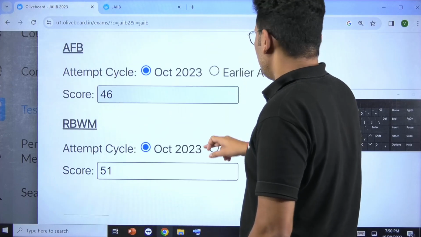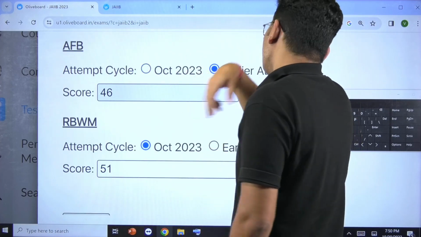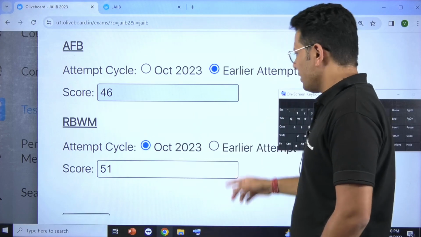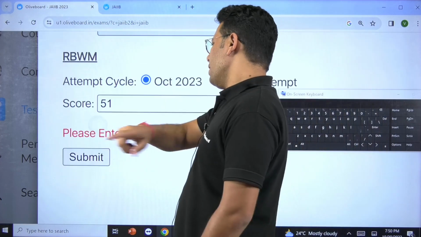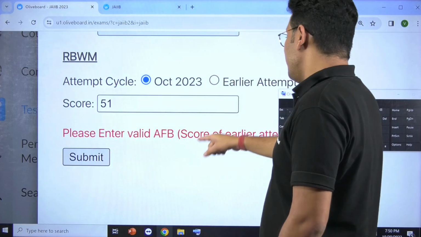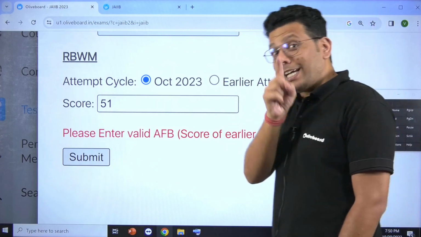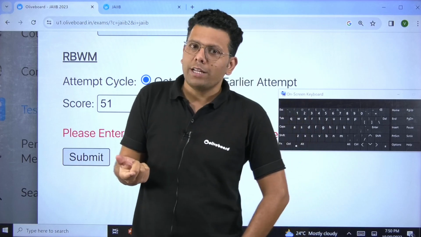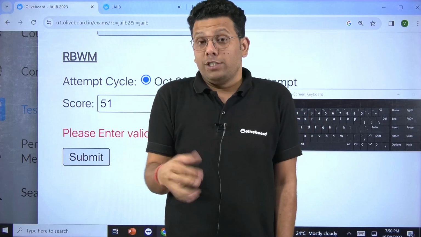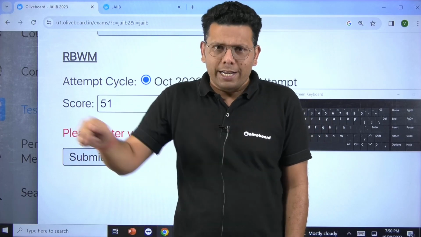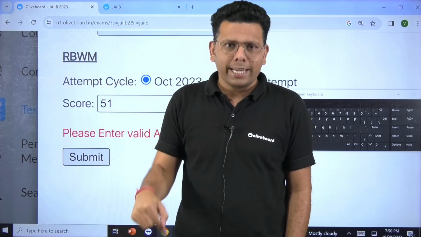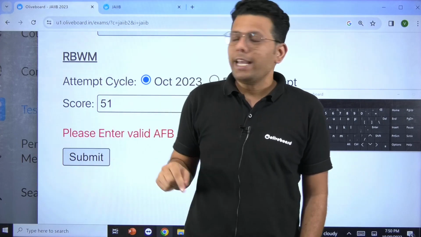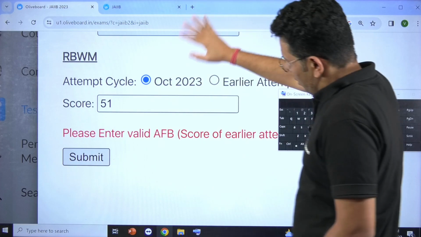Suppose you attempted this paper in a previous attempt, an earlier attempt, then when you click it, it says: please enter a valid AFB score. A previous attempt score has to be more than 50. Otherwise, if it's not more than 50, then definitely you are going to write this cycle's exam only. That's why we have made it like this.